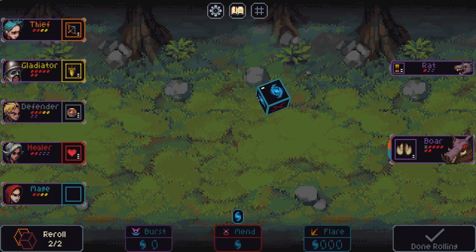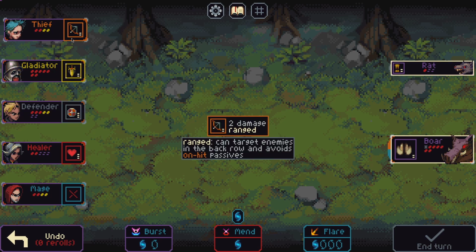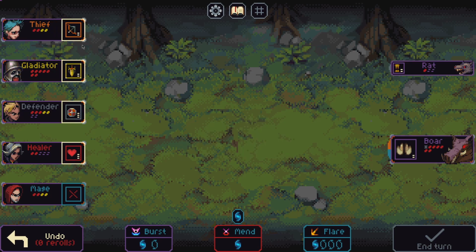Real quick, do something like that. Try to get a 2 on this one, at the very least. That is not a 2. Come on, and just absolutely destroyed. Absolutely destroyed. Well then, in that case... I should have kept it. Alright, we're gonna attack the boar.